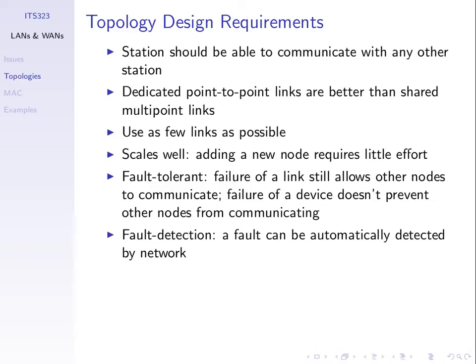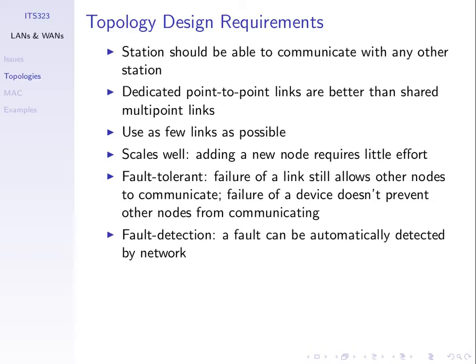We should allow stations to communicate with any other station. I have a network to be built across our campus. We've got many PCs in offices, in lecture rooms, in labs. We'd like to be able to have any PC communicate with any other PC. So that's a common requirement. We don't want to limit the network such that this PC can only talk to some of the PCs in the network. We generally want to allow anyone to communicate.